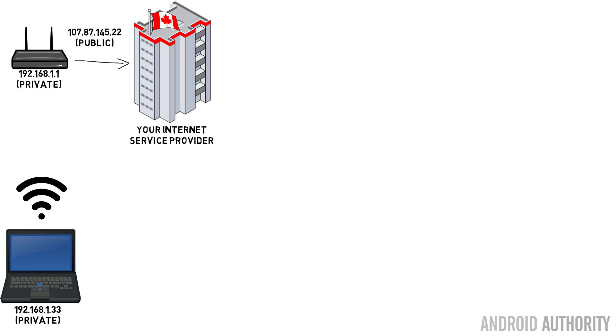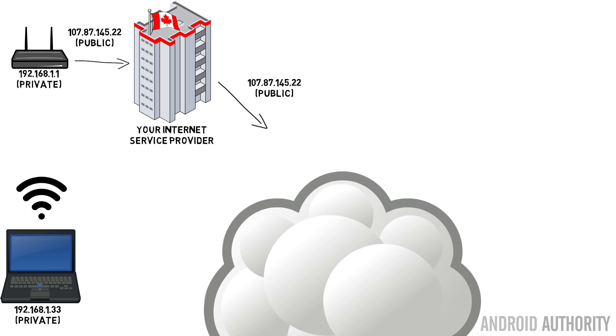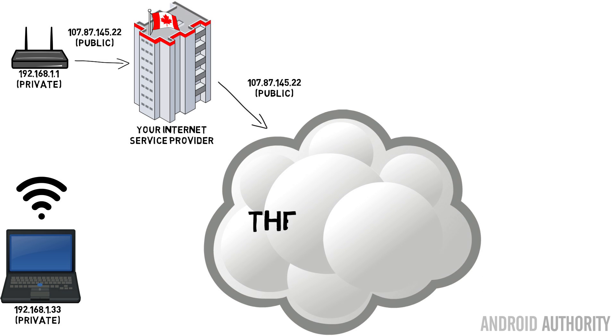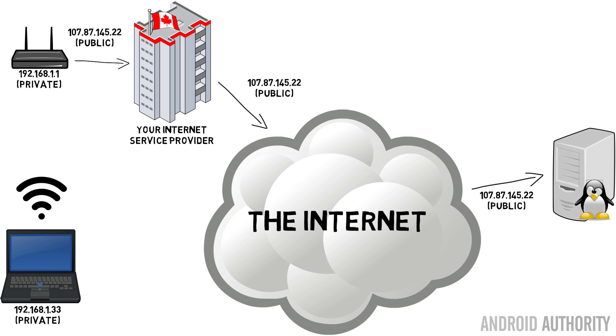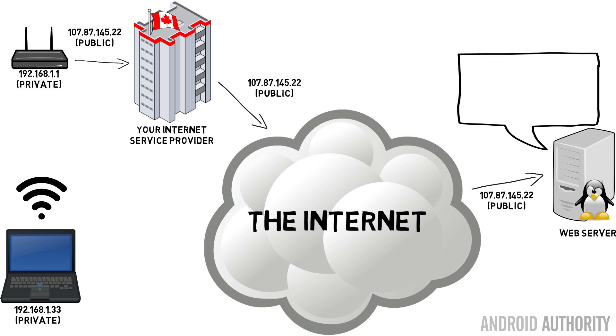While that data is rushing around the internet, it needs to know where it's going. And for things to know where they're going, they need an address — the same with the postal service, the same when you want to visit somebody, and the same with data on the internet. Now there are different layers of addressing, different types of addressing that go on. But at the highest level, each of these packets of information have what's called an IP address. You've probably seen them — they're those four digits from 0 to 255 with dots in between them, something like 178.34.67.120. Your modem, your router has probably been assigned an IP address from your ISP. When your data goes through the internet, every piece of equipment it touches, every router, every server it touches knows that IP address.